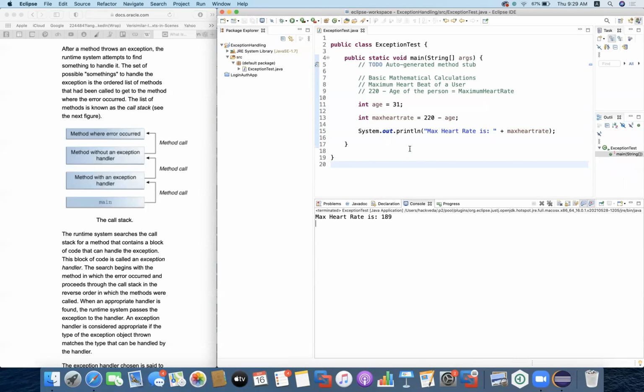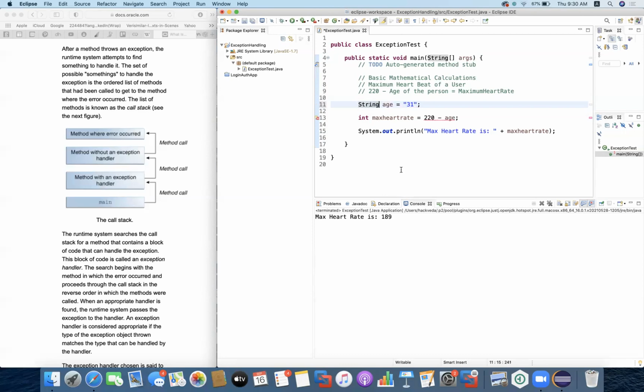Now suppose, instead of a proper number, by mistake I have given a string here in the age.